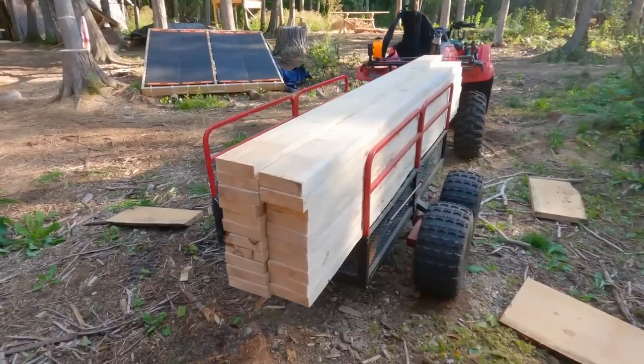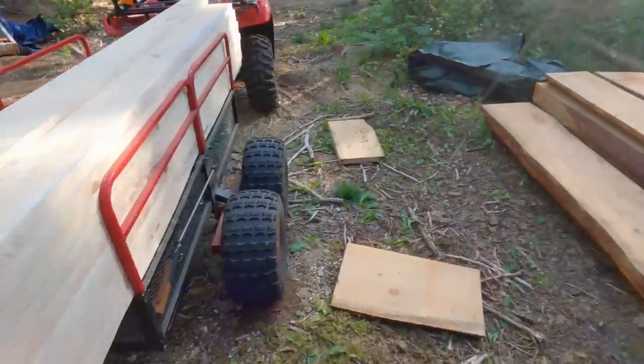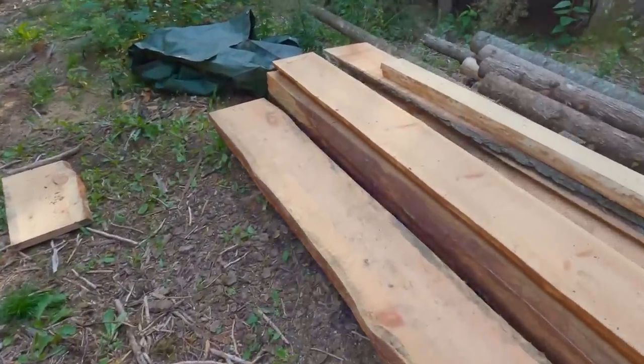That's all the lumber I milled up the last few days from that one tree. Unfortunately, I need a whole lot of 2x6s. I think it's like 14 per side, which is way more than I thought it was gonna be. Yeah, it's 17 feet long, every 16 on center, plus an extra one on the end. I don't know, it's a lot. This is not enough. So if these don't make it, I'll go ahead and chop some out of these. But I'm actually a whole step ahead here.